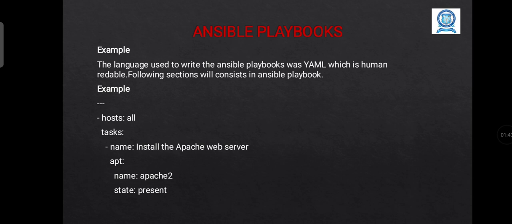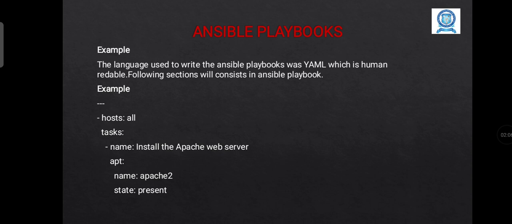For example, install the Apache web server is one of the tasks. So when we run this playbook, this particular task will be performed on the remote managed node. And also we can mention whether this action has to be performed on a single host or all hosts. So here we have mentioned all.